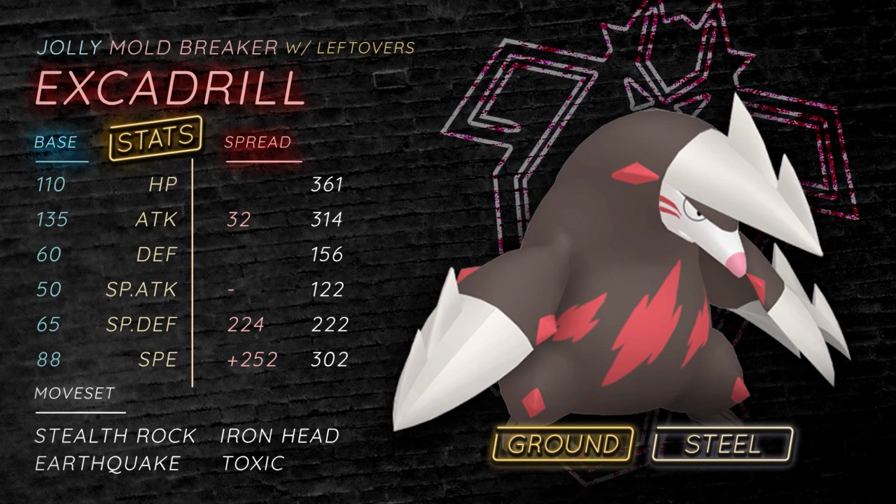And this is also a Pokemon that helps us check Rotom-Heat on the team. I cannot switch in on Overheat, I cannot switch in on Will-O-Wisp, but I do outspeed it and I can knock it out with my Mold Breaker Earthquake. This is also our Stealth Rocker for the squad, and we do have the Iron Head as well as a pivot into Clefable, which the special defense also helps me deal with too, because a lot of Clefables right now are running Calm Mind, Flamethrower, and Moonblast with a Life Orb, and that'll do a lot to Excadrill, but with the special defense we can better take that on.